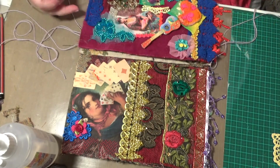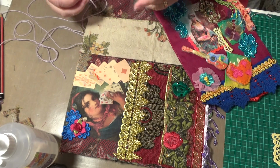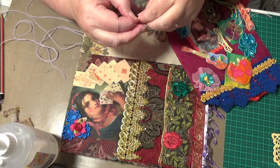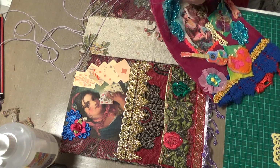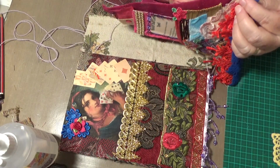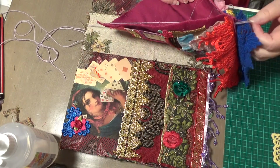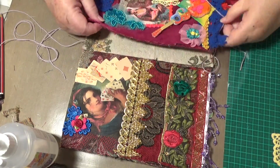Probably. Yes. Now I'm going to thread this down in here. You see what I'm doing? I've got a good fat type needle here with a good eye in it, so I can thread this thread through it. And then I'm going to put the thread down in here. I'm going right down to the bottom. The glue's coming unstuck, but let's do this and then we'll put the glue back. What do you reckon? Okay, so that's going to fit and I can tie it up at the bottom. Anyway, that's how it's going to work.